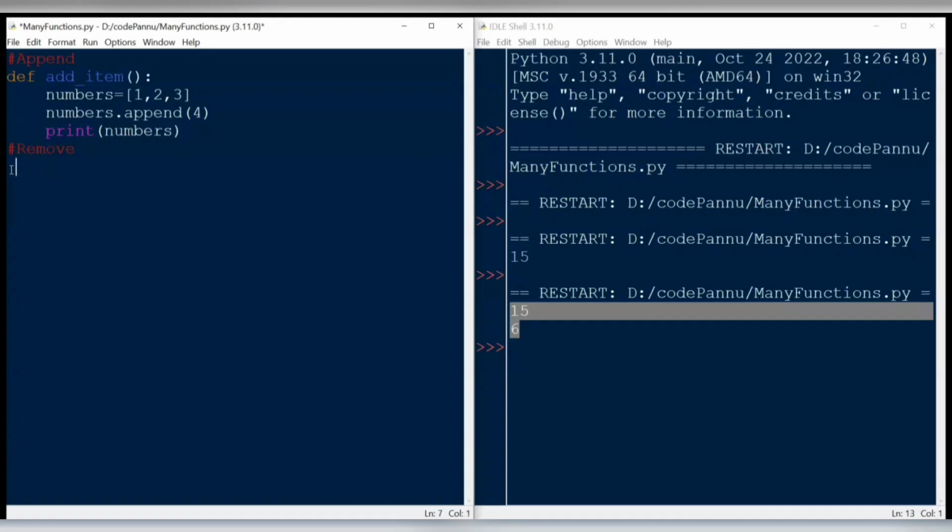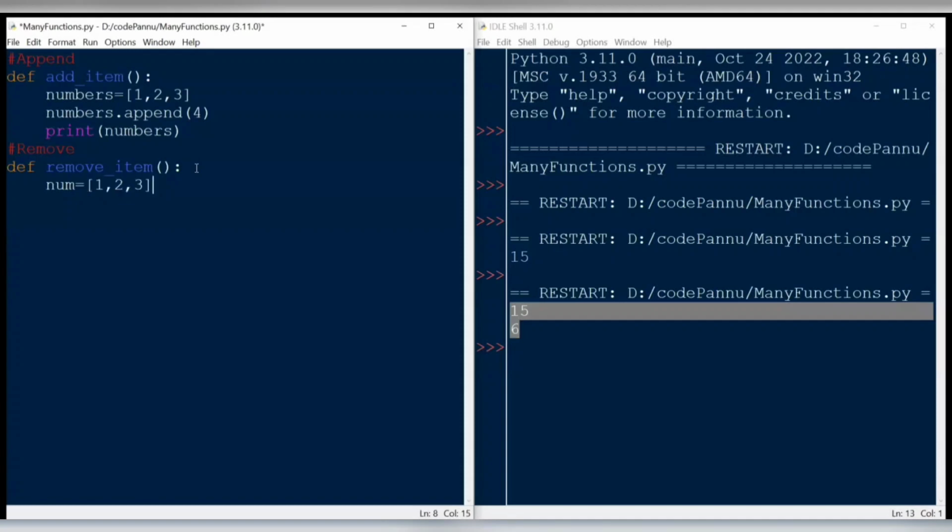So let us write a function with the name remove underscore item. Def space remove underscore item open bracket close bracket colon. Press enter and with the tab space write a list called num with 3 items in it. So we write num is equal to open square bracket 1, 2, 3 close square bracket.